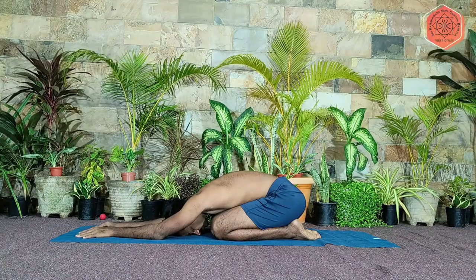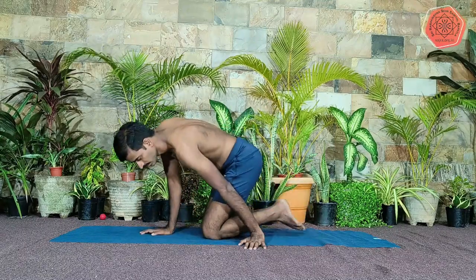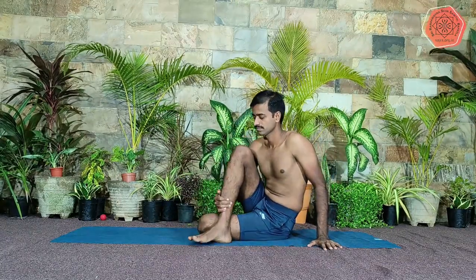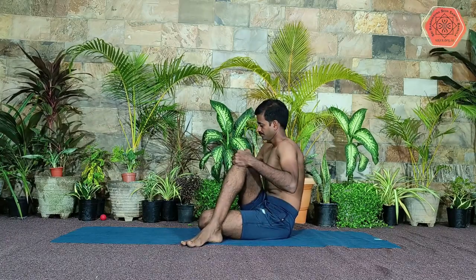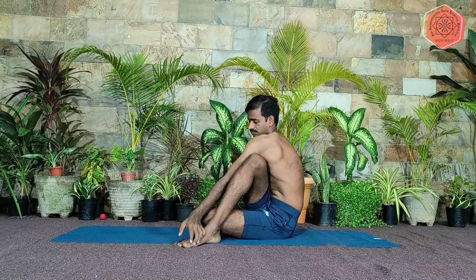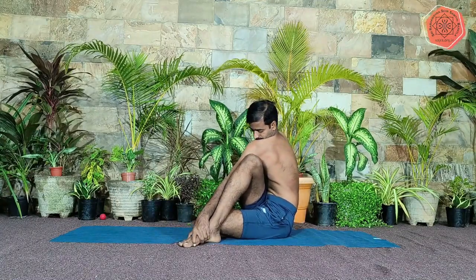Now we will practice Ardha Matsyendra Asana, half spinal twist pose or half Lord of Fishes pose. From Dandasana, fold the left leg at the knee, place the left foot under the right buttock, fold the right leg and place the right sole on the ground by the side of your left knee. Take support of your right hand, inhale, raise your left arm up.